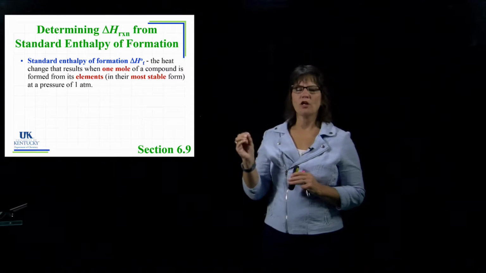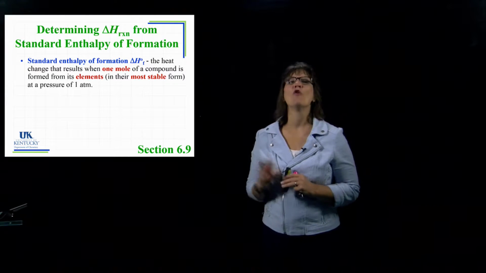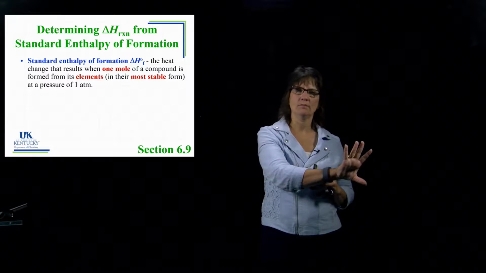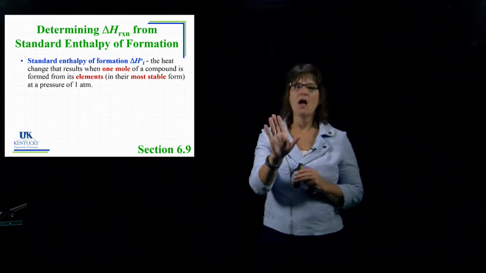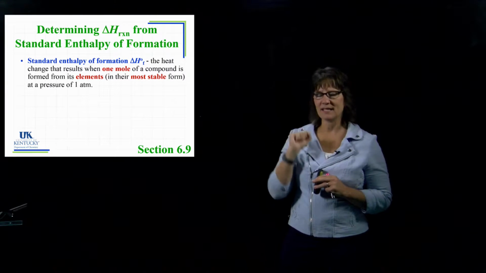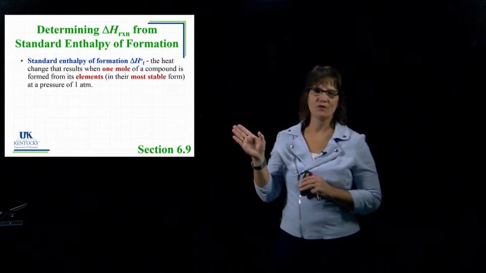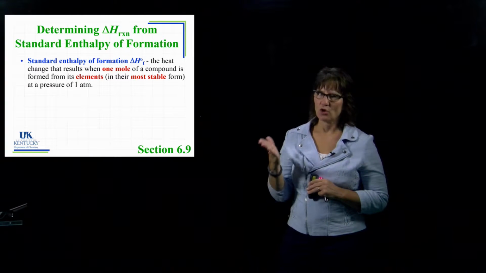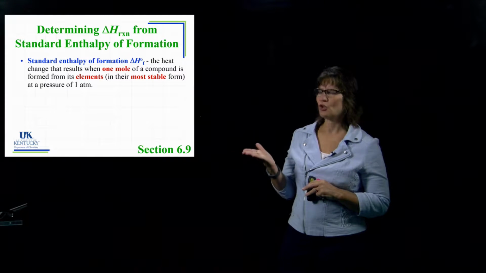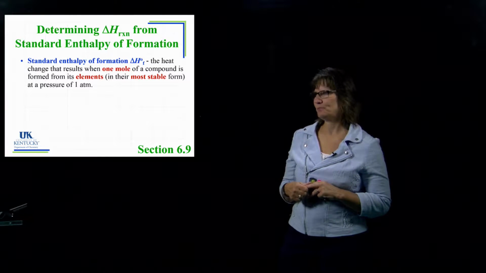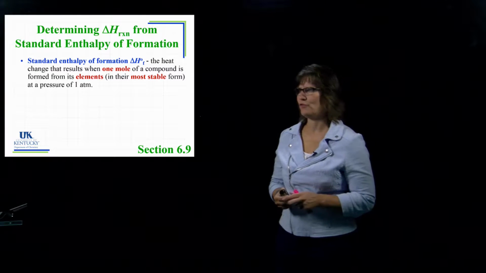Okay? So this is going to be the heat change that results when a very specific reaction takes place, and that is we are going to form 1 mole of a compound. And what are we going to make it from? We're going to make it from its elements in their most stable form, okay, under standard state conditions. That circle, again, stands for standard state conditions, and the standard state condition is 1 atmosphere if it's a gas. Now if it's aqueous, it's going to be 1 molar, but we really won't run into that much right now. The pressure of those gases would be at 1 atmosphere. All right, so like I said, it's a very specific reaction it's giving you a delta H value for.